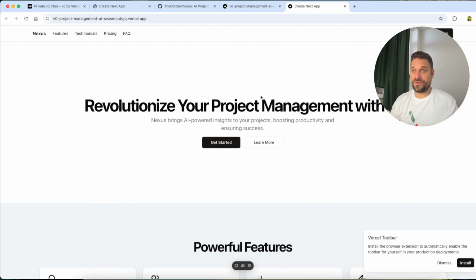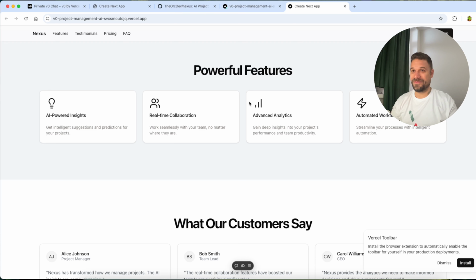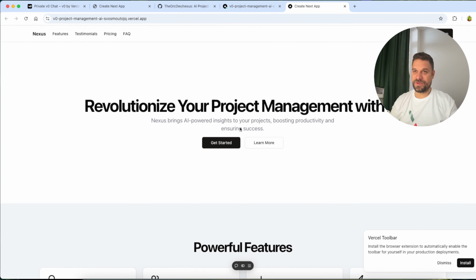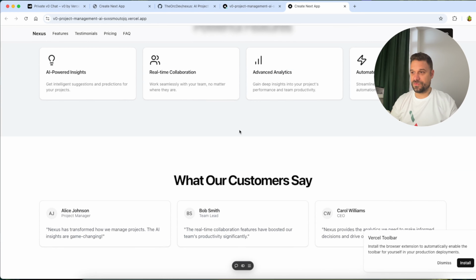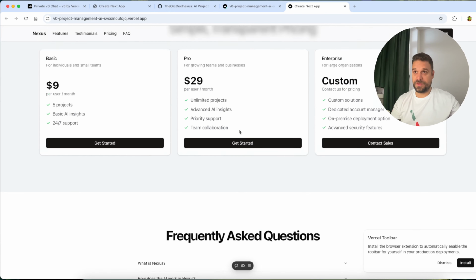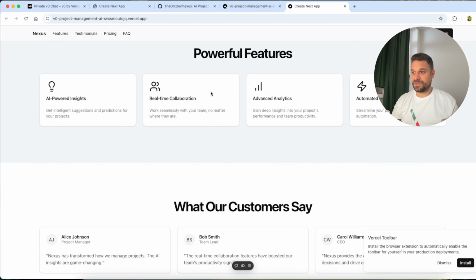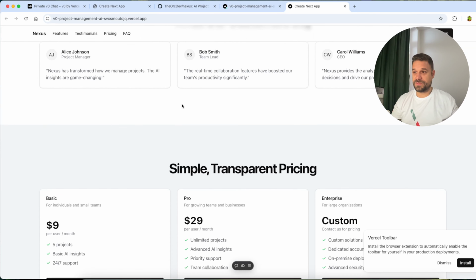So this is how fast you can build something like this. And I think it's still impressive. It's not as impressive as it could have been if we clicked that button and it worked. But still, it's much faster than before. Ten years ago, this was something really hard to create and to deploy, without any money. So we are doing everything for free. We deployed everything for free, and V0 created everything for free for us. So we were not fighting with designs or something like that. We got everything just from scratch.